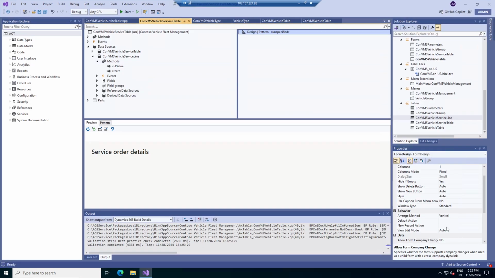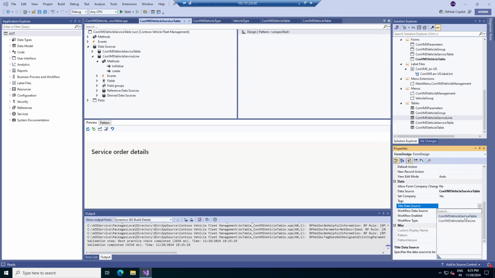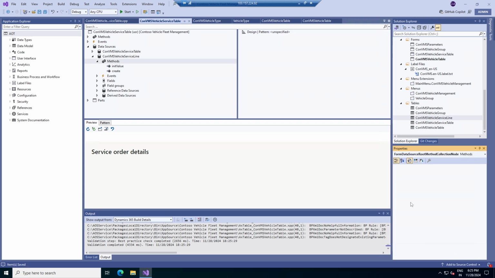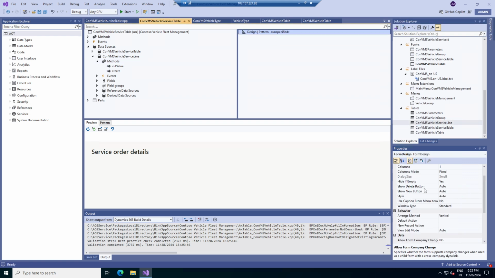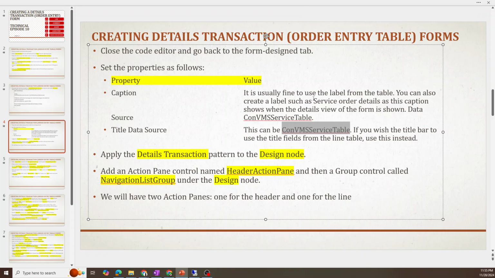So we will go to the design, title data source, and over here we will select service table. Okay, now this is done.